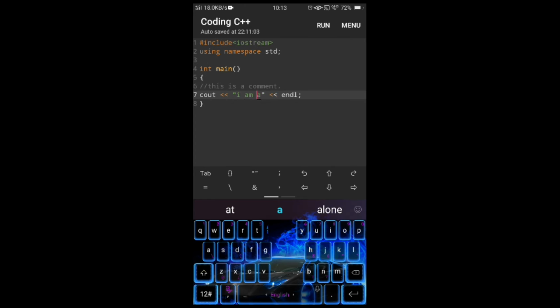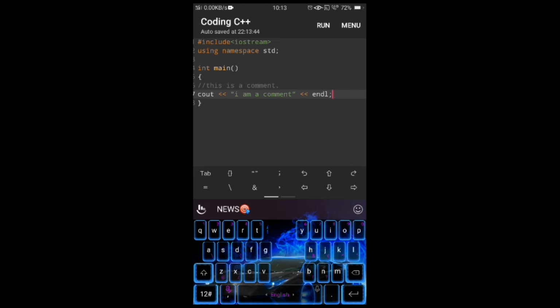"I am a comment." Here it is not a comment basically, because it is a console printing line in which "I am a comment" will be printed. Now always remember, comments cannot be printed.